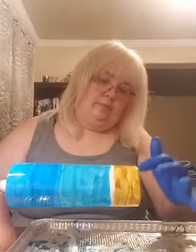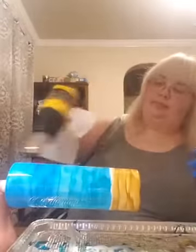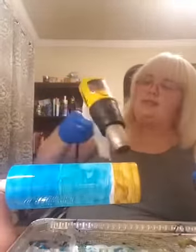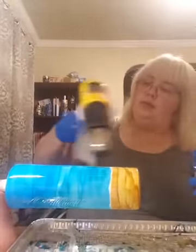So I need to work on the Winnie the Pooh decals and the Beetlejuice decals. We're going to heat this up so it gets nice and thin, all the micro bubbles pop, and it coats the whole cup.